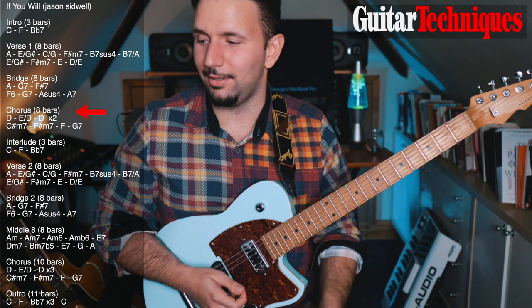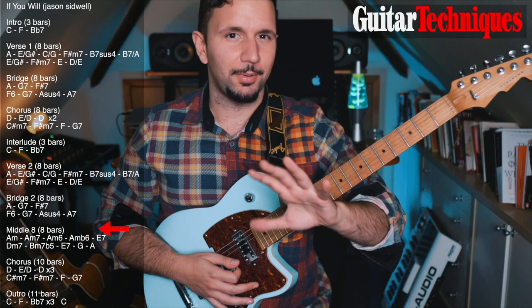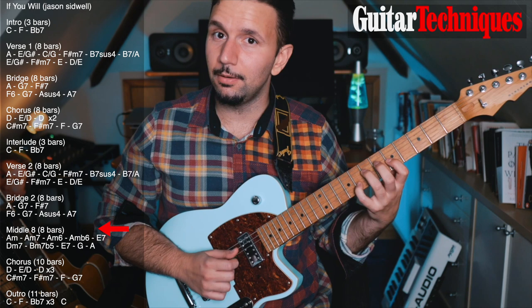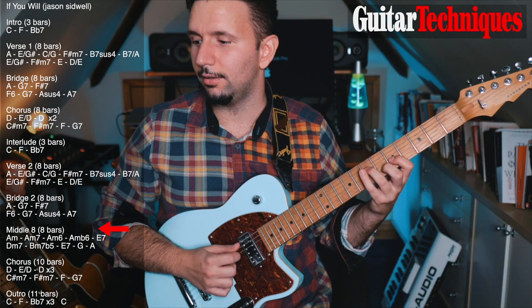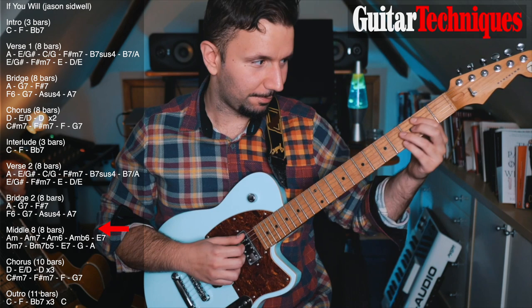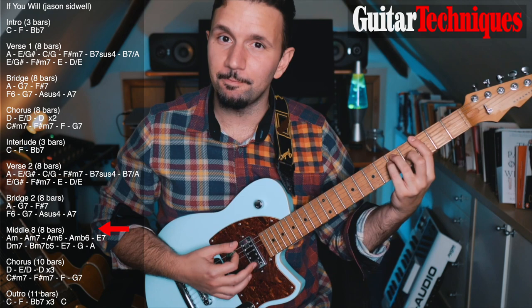And then we got the middle section, which sounds a little bit like the Shadows, kind of a Western feel to it. So we start with an A minor, and then we got quite a classic movement. We've got A minor 7 to A minor 6, and we have the flat 6 going to an E7, and then going to a D minor, and then we've got a B minor 7 flat 5 to an E7. Then a build up on G major and then A major.